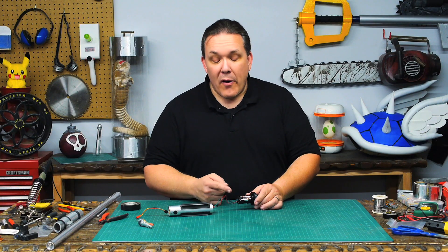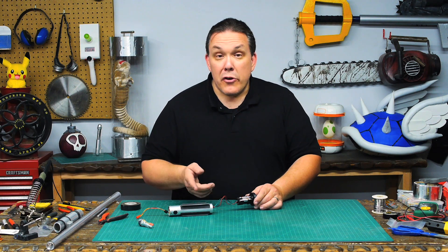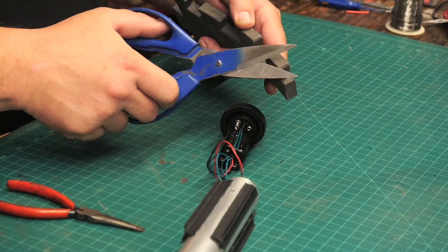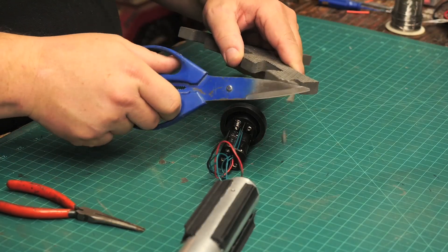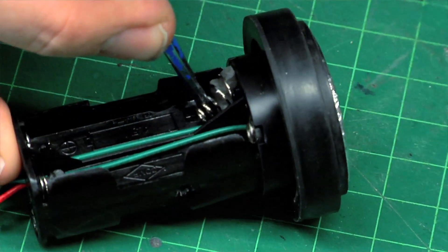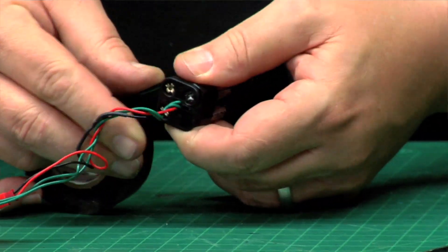Using triple-A batteries is very easy, but we found a problem while shooting the episode for Beyond Geek — during combat they'll actually pop out of the holder. So we did two things to correct that: first I cut little tiny bits of EVA foam from a garage mat and put it where the springs are, which gave it a lot more tension. Then we took electrical tape and wrapped it around the top and bottom to really hold them in place.